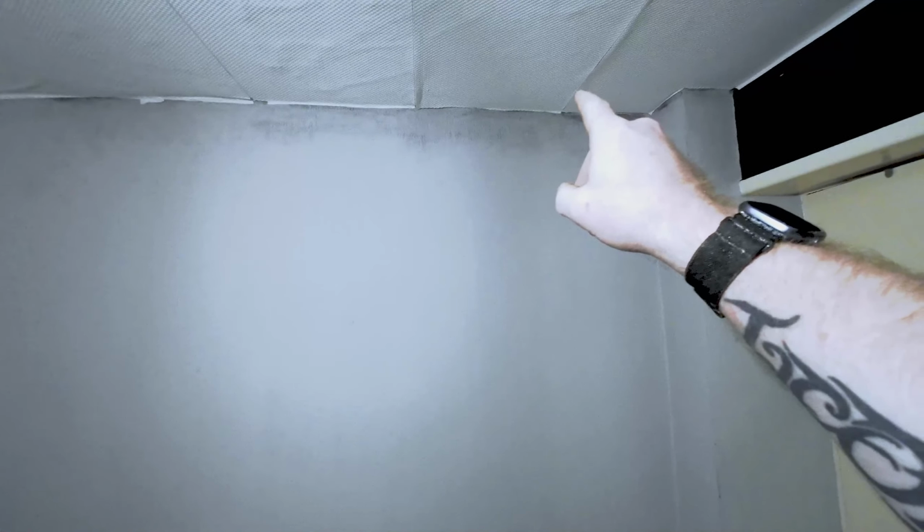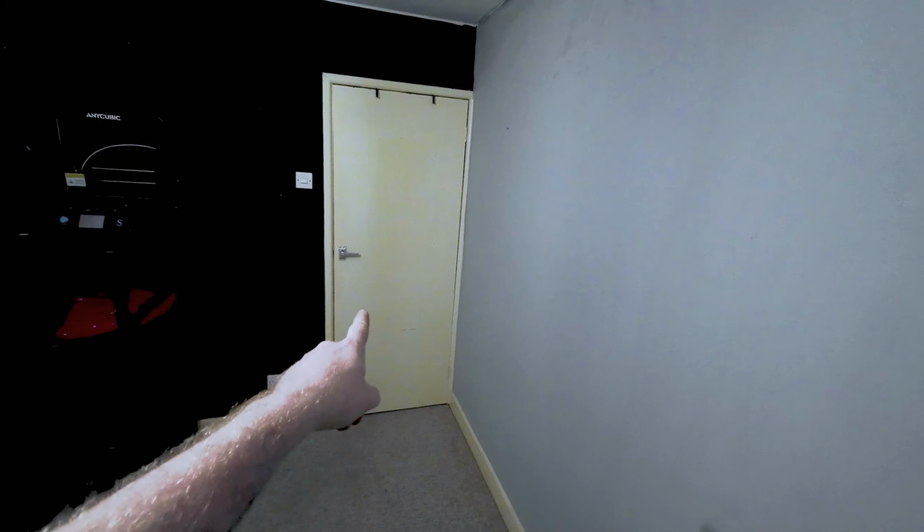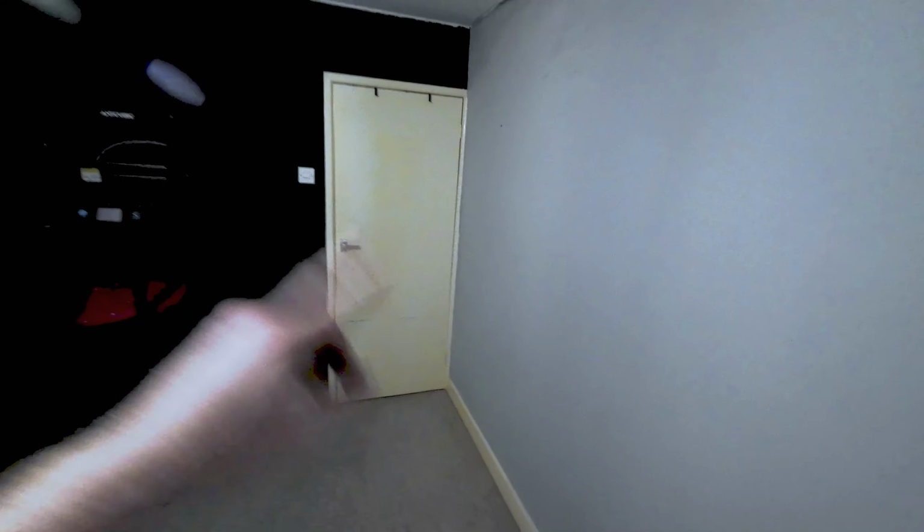As you see, there's been some damp previously in the top corners, but I think because this was previously flats, through that door is another bathroom. We've got 3 full bathrooms in this house. Whoever's stayed in here, they've had showers and stuff in there without having any ventilation, so all the steam and stuff's gathered up the top and caused condensation, which shows as damp and things like that, but it's not damp. I've checked it, it's fine. Just need to repaint. Obviously these 2 side walls are black. I want to repaint them to something lighter. This brick one at the back I'm alright with, it's not too bad. So that's probably going to stay.